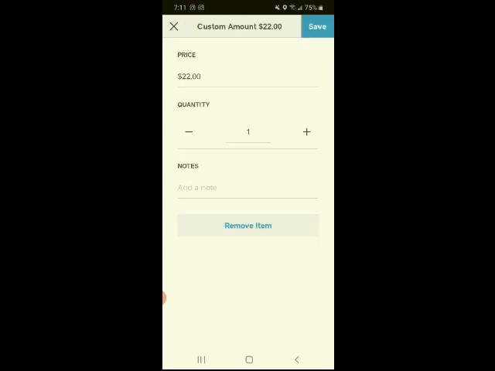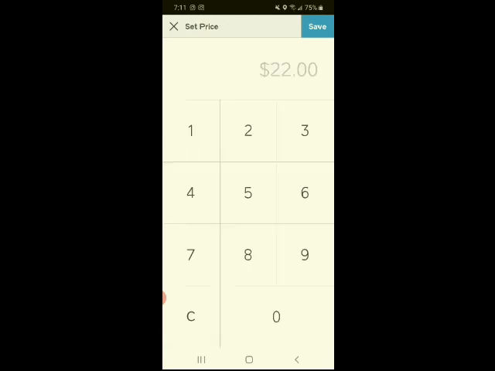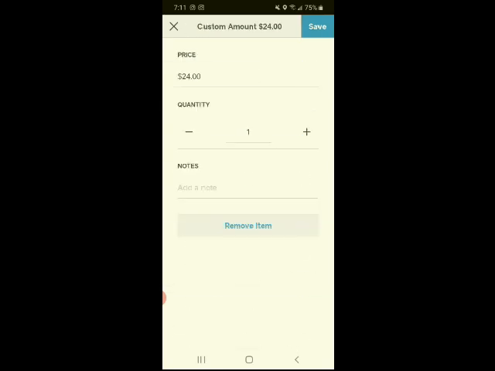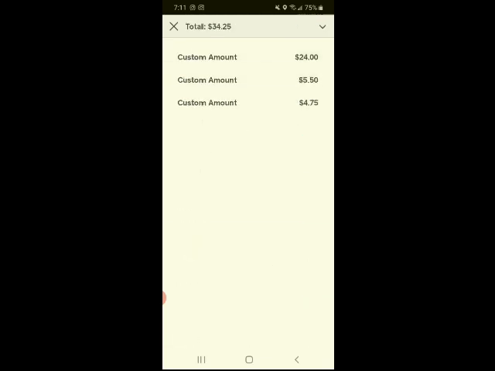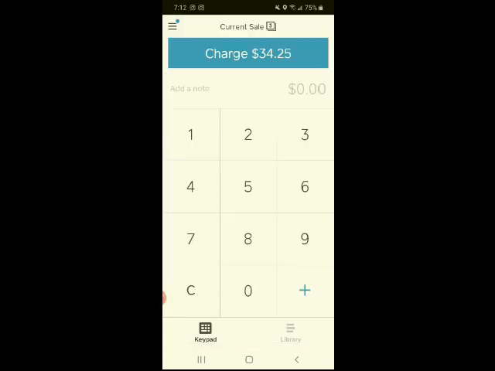Tap it, then tap the price, and it allows you to re-enter the new price. So let's enter $24, and then we'll save it, and we'll save again, and there we are. We're back to our list of amounts. We'll go back to the keyboard by hitting the X in the upper left-hand corner.